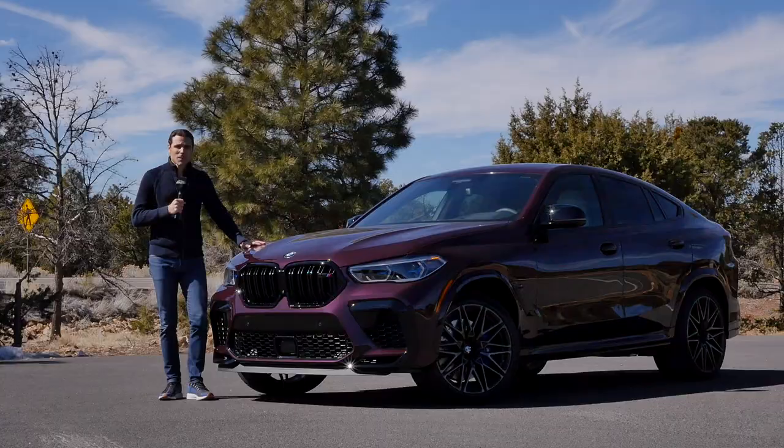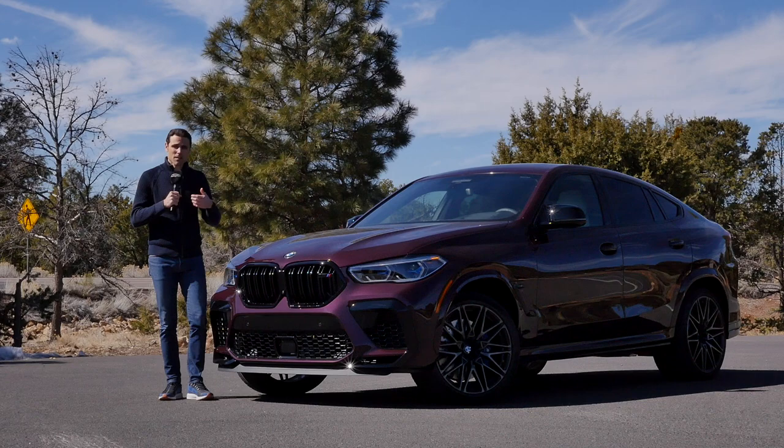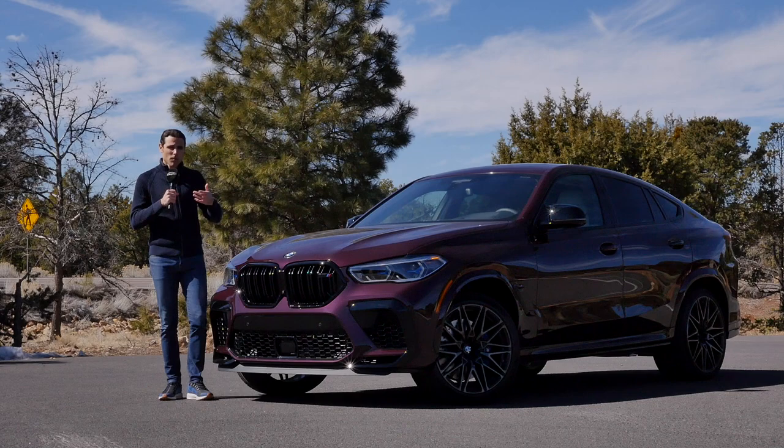Now to the BMW X6 M, here also in the Competition. In Germany, for example, the X6 is only available with the Competition package. The X5 is also available without. And in the US, you can pick both. The interesting thing is, you pay about 110k in the US or 130k euros in Germany for an X5 M or X6 M. And if you want the Competition package, you pay another 10 to 14 grand for that.